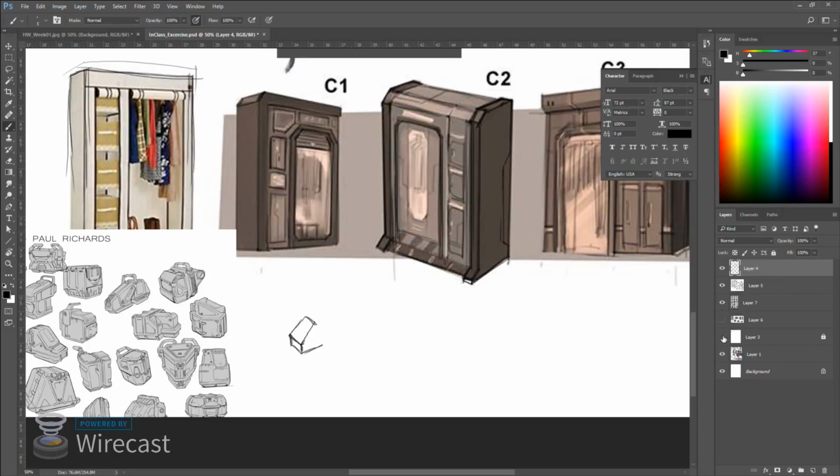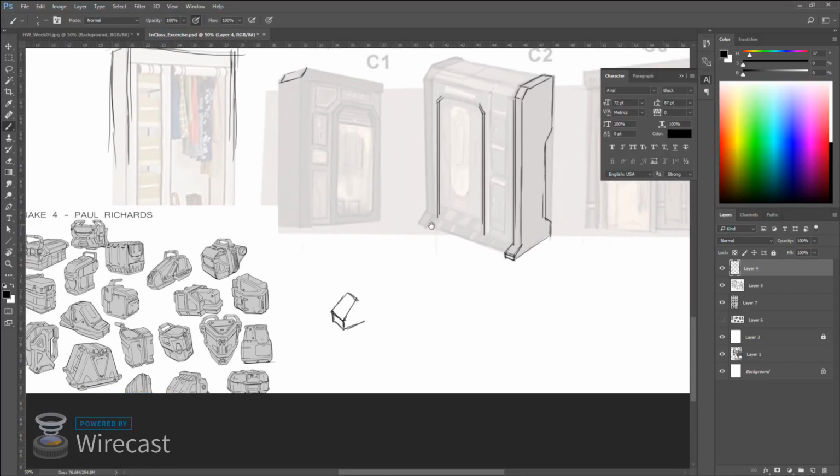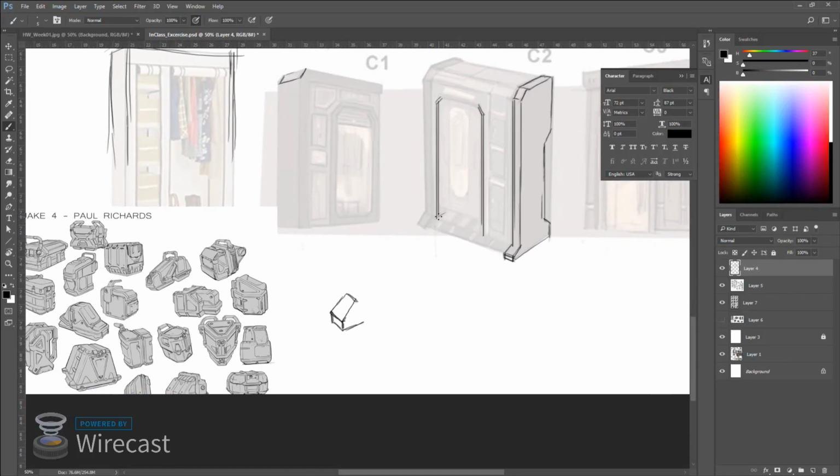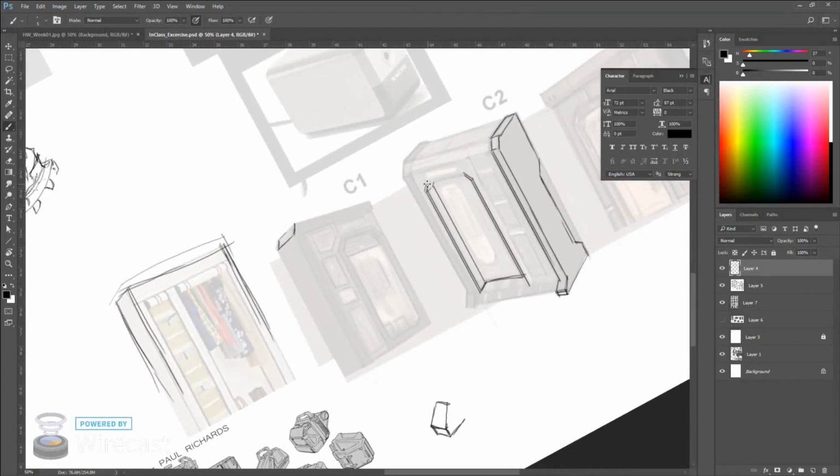And let me see here. So here is where I will play with taking that shape in, right, extruding it in, so that there's a little recessed area.